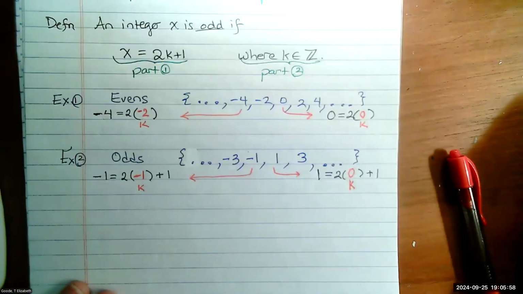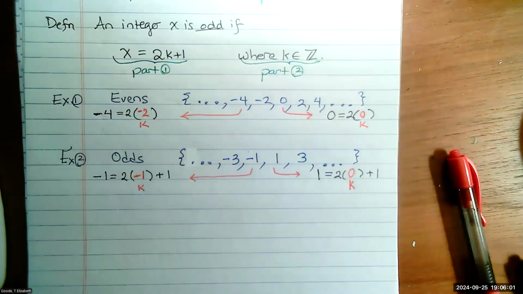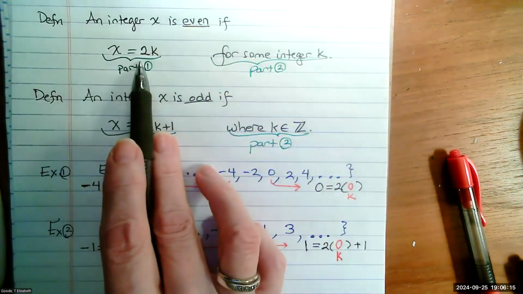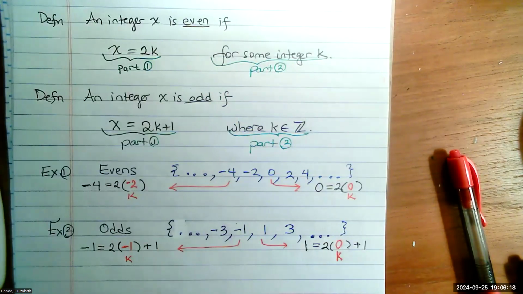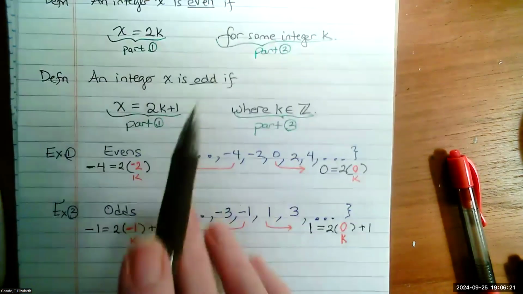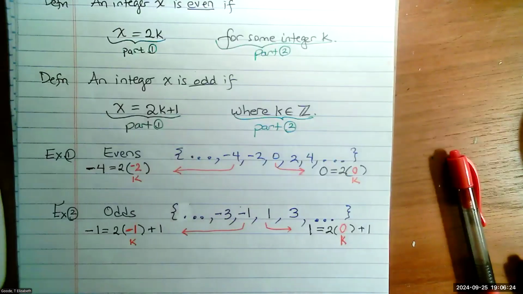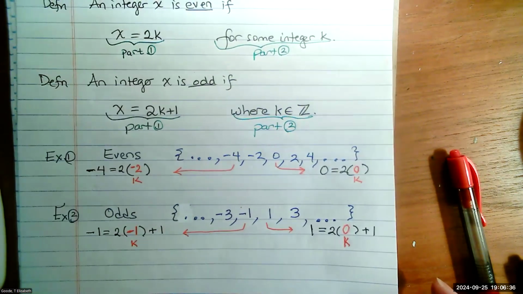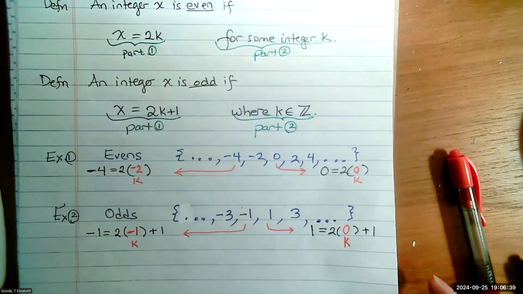Okay, so what's really going on with this, folks? The bottom line is when you divide an integer by 2, you got 2 choices of a remainder that you could obtain. If the integer x is even, when you divide it by 2, the remainder is 0, right? It's divisible by 2. 2 is a factor. If the integer is odd, when you divide it by 2, you get a remainder of 1. And we're going to come back to that idea of remainders when we divide integers by 2 or 3 or 4 or by any divisor d. And we're going to get into that a little more deeply as the semester goes on.